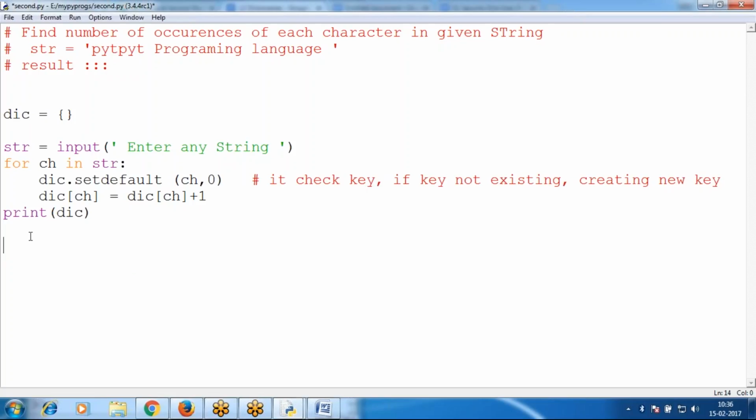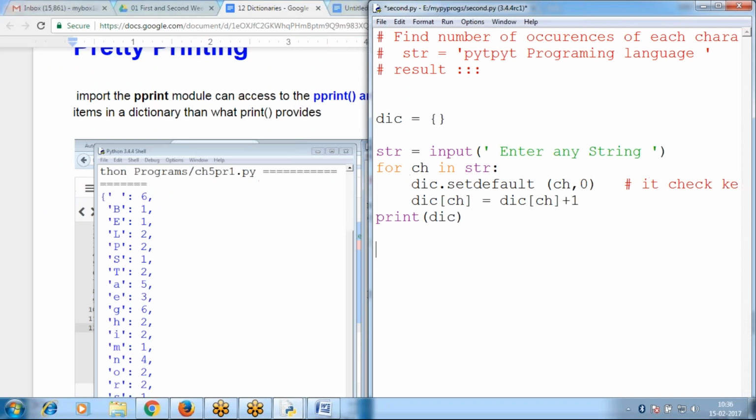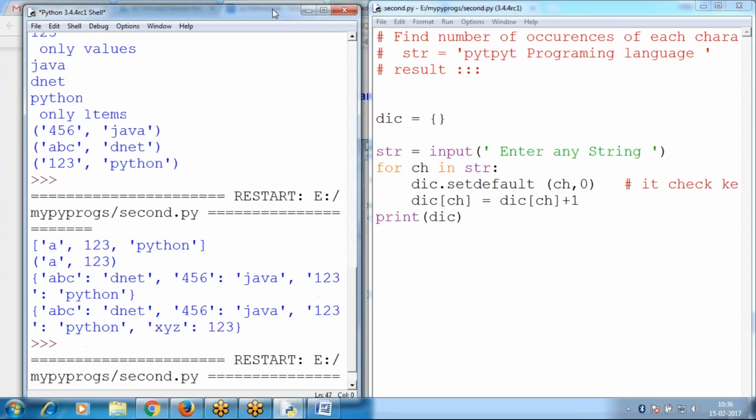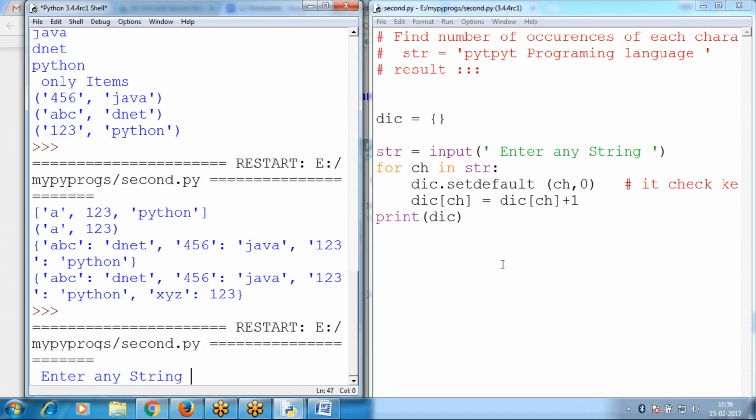I want to find the occurrence of each character in a given string. Now run the program. Run module. Enter any string: Python.